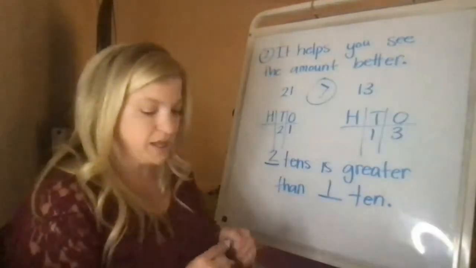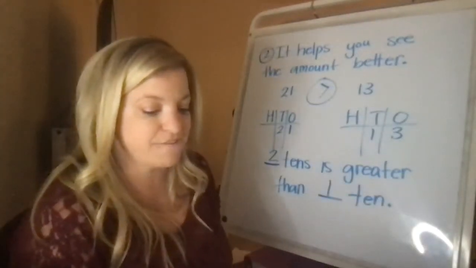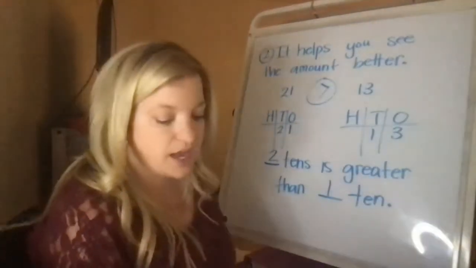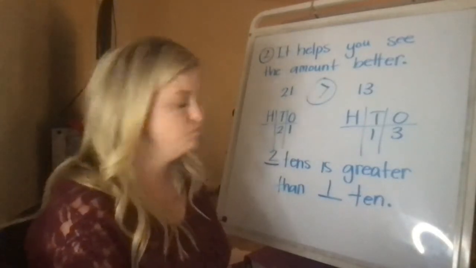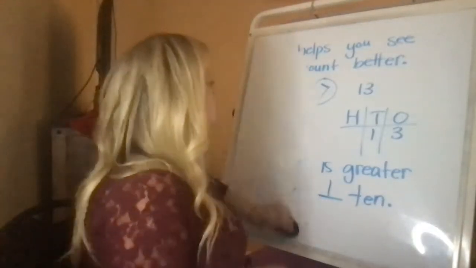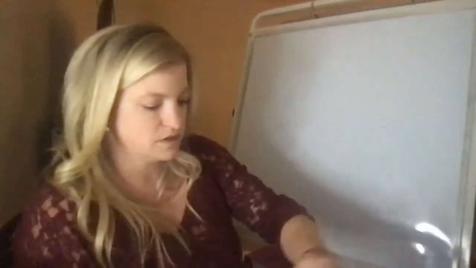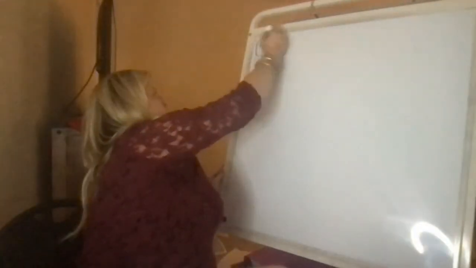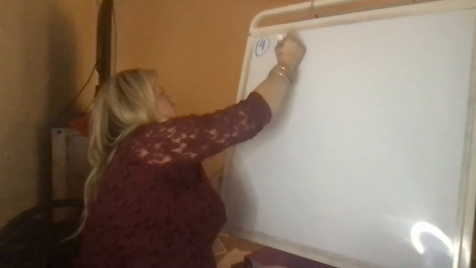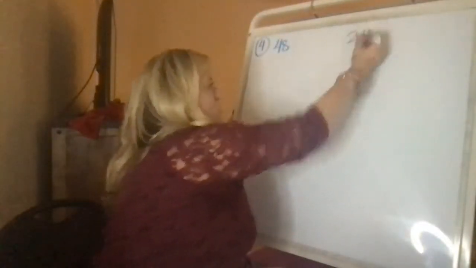Nice. Next page is number 4. Roberto has 48 fish. Rena has 24 fish. Who has more fish? So we're going to plug these numbers into our hot tamales ouch chart. Hundreds, tens, and ones. Number 4. Circle the numbers. Roberto has 48 and Rena has 24.